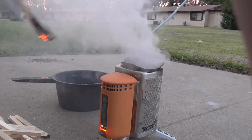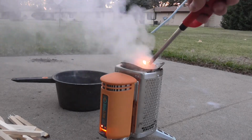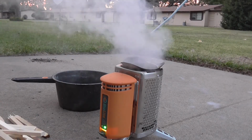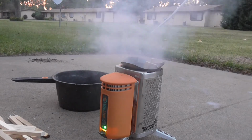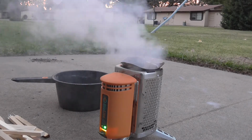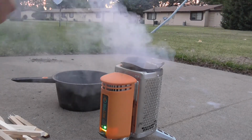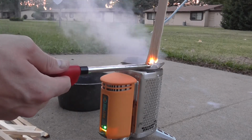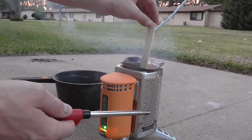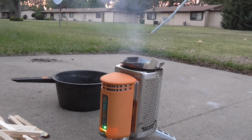Let's see if I can take some of these hot ones out. It's definitely wanting to smoke more than do anything else. I'm trying to blow over the camera and everything. There we go. We'll get a flame going from the top. There we go. Now it's going to start flaming up. Really start cooking like it was earlier.